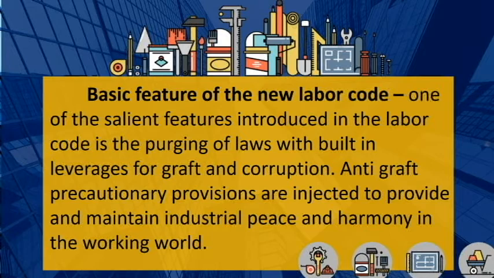Basic feature of the new labor code. One of the salient features introduced in the labor code is the purging of laws with built-in leverage for graft and corruption. Anti-graft precautionary provisions are injected to provide and maintain industrial peace and harmony in the working world. Means that the labor code ay nag-i-improve depende sa pangangailangan ng bawat manggagawa, kaya mahalagang ito ay ating nalalaman upang maiwasan yung panloloko sa mga manggagawa. Mahalaga rin na keep reviewing your policy, conduct a risk assessment, and understand the law and other regulations.